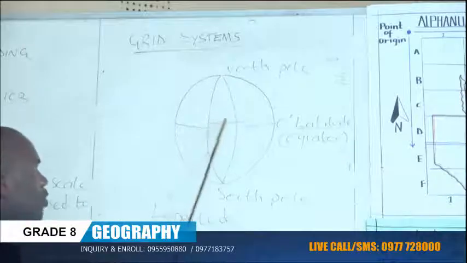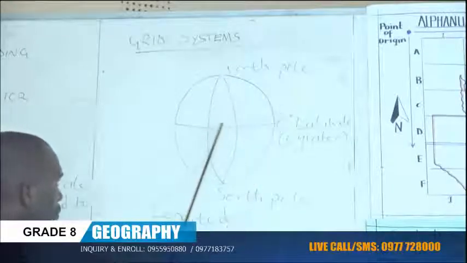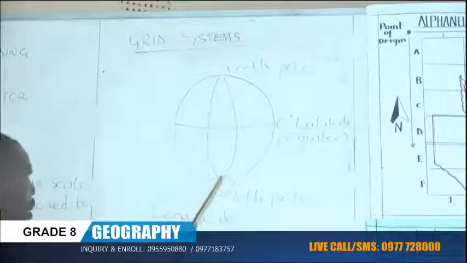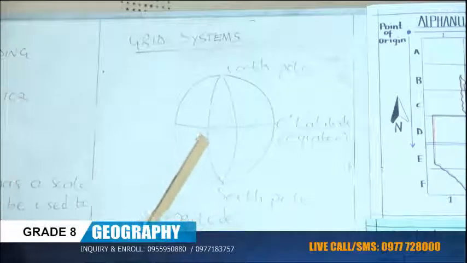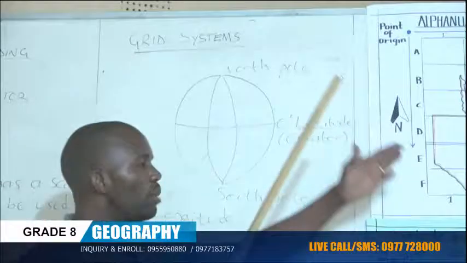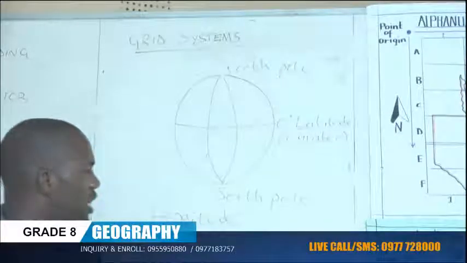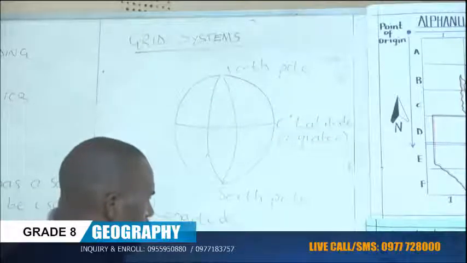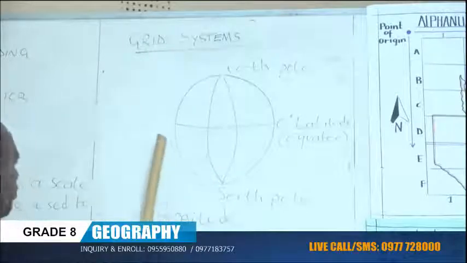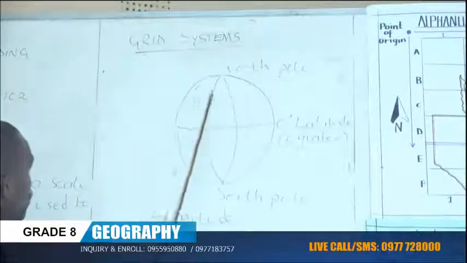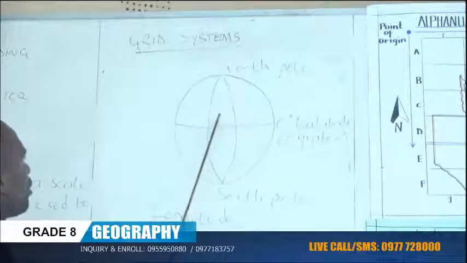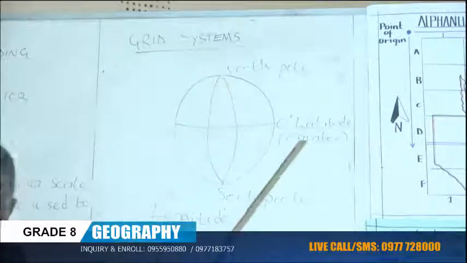Again, if you move from this center, which is the latitude here, the equator here, to the south pole, you will have reached 90 degrees south. So the south and the north refer to the equator in terms of latitudes. Even here, the S represents the latitudes, whereas with longitudes, you start at 0 degrees, the Greenwich meridian, the starting point.